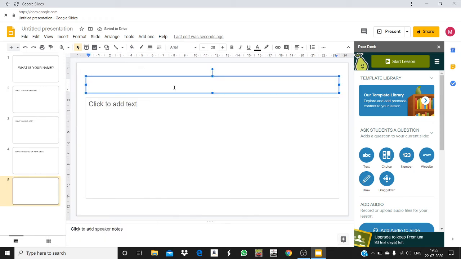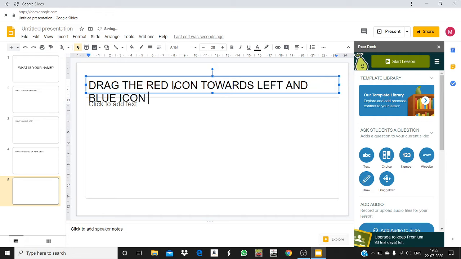Now, drag the red icon towards left and blue icon towards right.